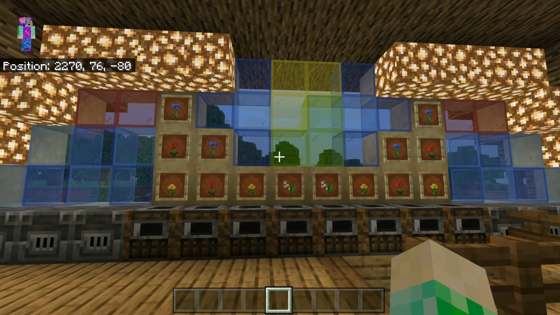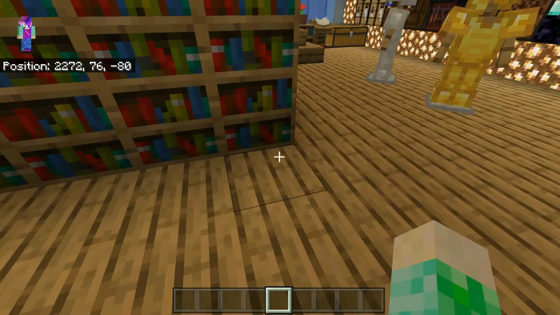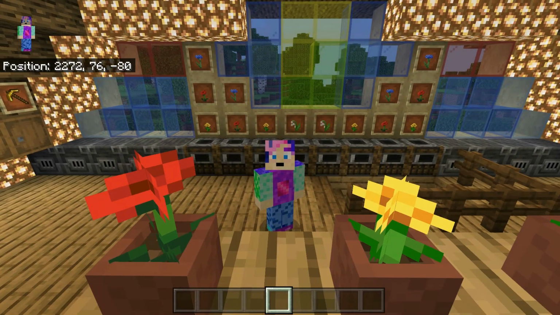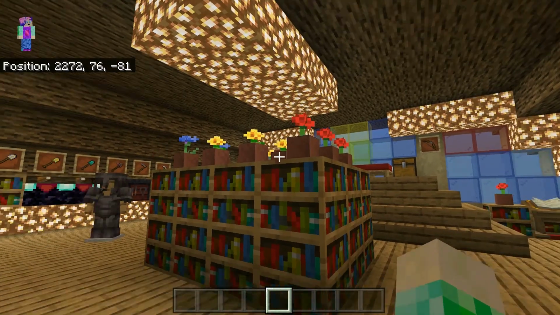I just really like the stained glass. It's a nice way to let light in, and it's nice colors. I really like colors, in case you couldn't tell. It shouldn't be that surprising that I have so many colors, but if you are surprised, well, sorry.